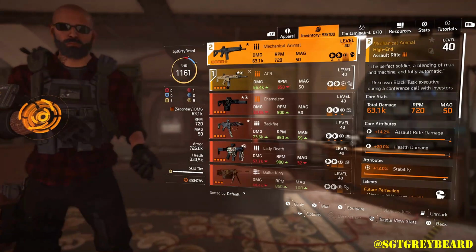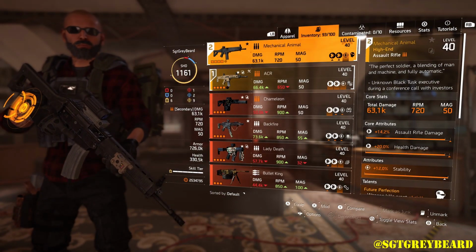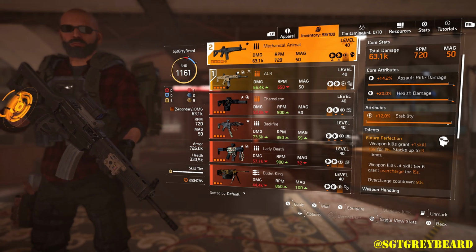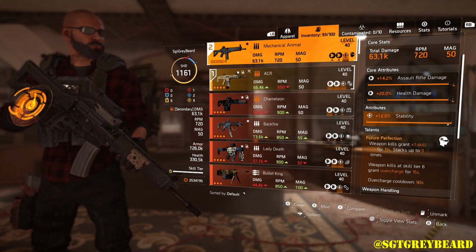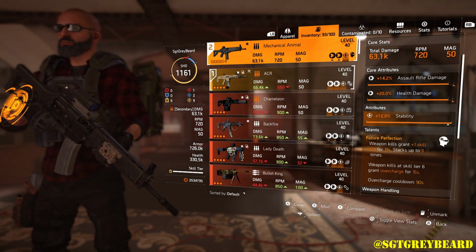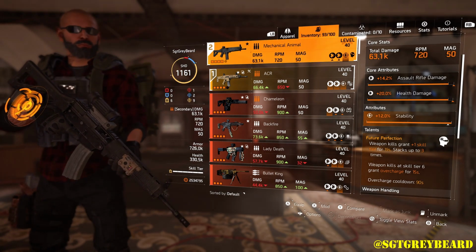For my secondary weapon, I'm running with the named AR Mechanical Animal, and that is because of the talent Future Perfection. Weapon kills grant +1 skill tier for 19 seconds, stacks up to 3 times. Weapon kills at skill tier 6 grant overcharge for 15 seconds.